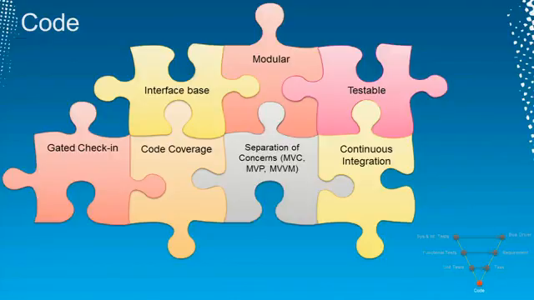Continuous integration has one flaw. The flaw is that once I've checked it in and I've done the build and it fails, it's failed. I can't do anything else. Gated check-in, on the other hand, will catch the failure before checking your code in, so it prevents developers from having to rush and fix this bug, and the developer who caused the bug can go solve it on their own before they skewer everyone else and prevent them from being able to do work. So these are the things that you need to consider from a coding perspective.